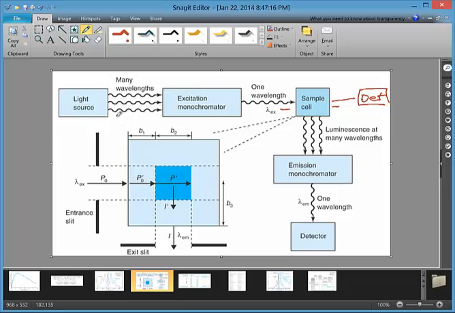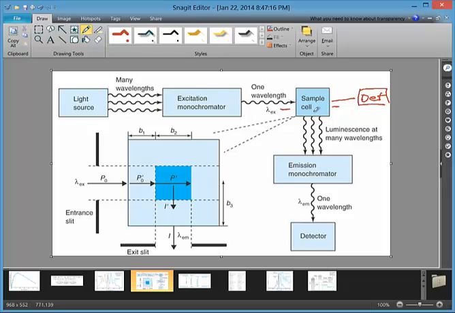A fluorescence experiment is a little bit different, and we'll bounce back to some of the theory in just a minute, but I want to talk about the experimental design here. One of the big differences between UV-Vis spectroscopy and, say, fluorescence spectroscopy is right here. Notice how the detector is at a 90-degree angle from the source. So what does that mean? The source light is not going to be detected by our detector. Instead, the light that is being detected is light that is being given off from the sample itself.